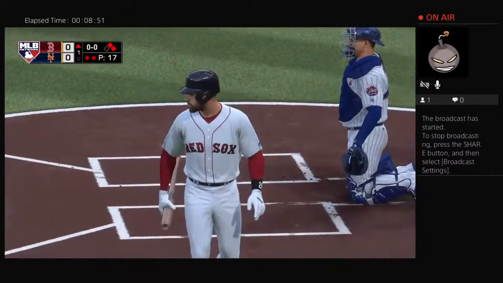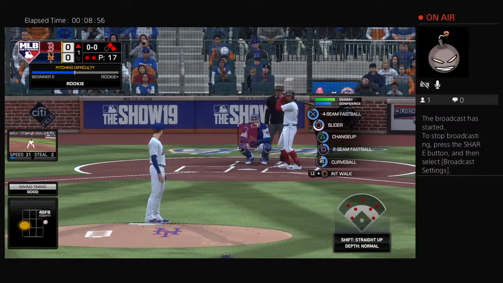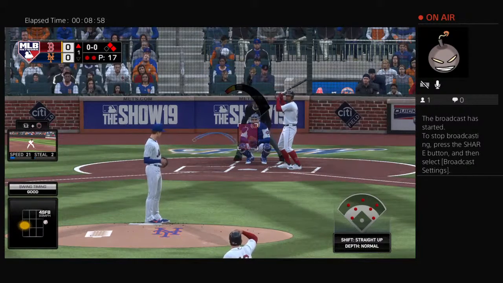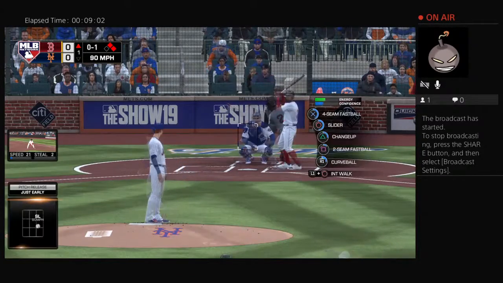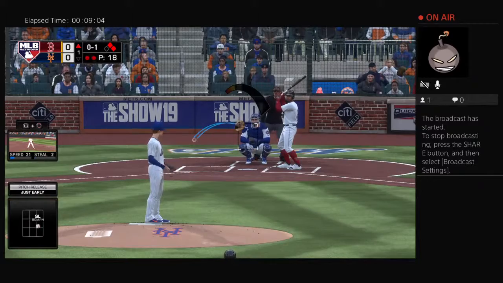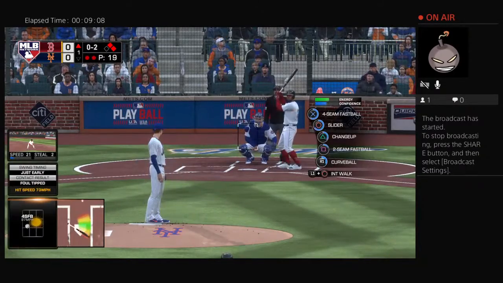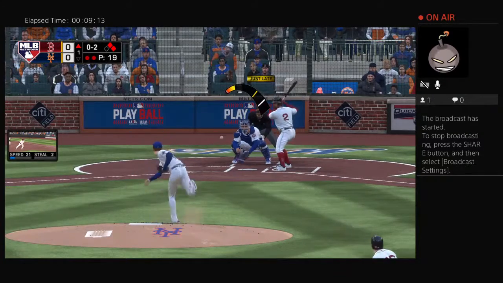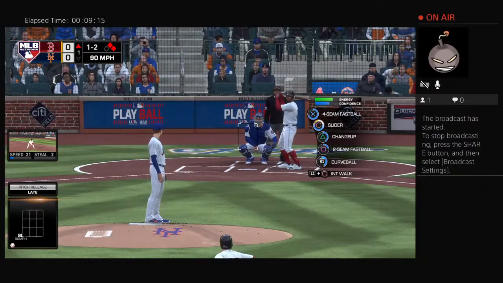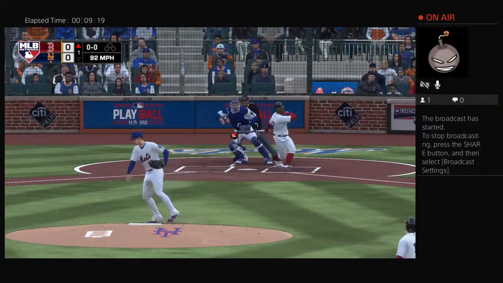Batting fifth, the shortstop, Xander Bogaerts. One ball, two strikes.